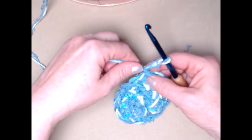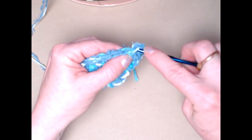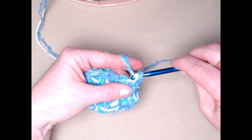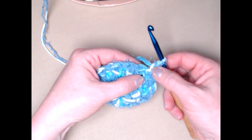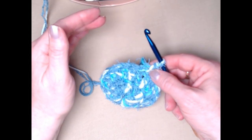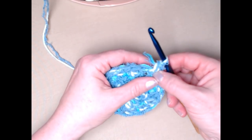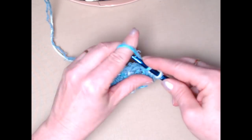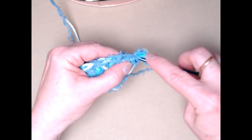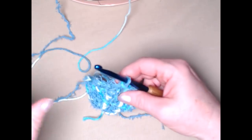The 3rd row is single crochets. And so what we're going to do is single crochet in the first stitch. And we chained 1 here, and when we join around, we're going to join to the single crochet, not the chain 1. Okay? So we're going to place 1 single crochet in the first stitch. Then in the next stitch, we're going to stitch 2 single crochets. All right, get some more yarn here.